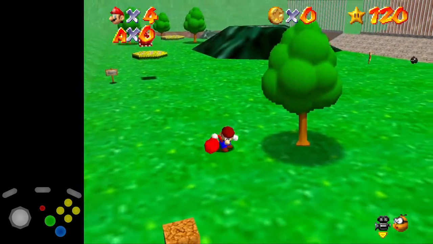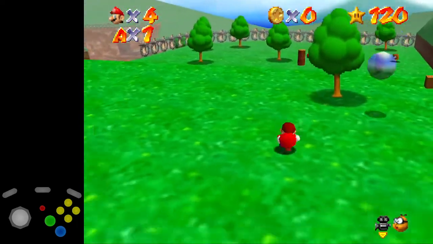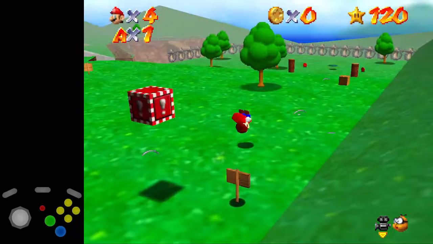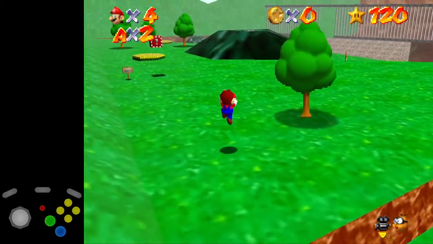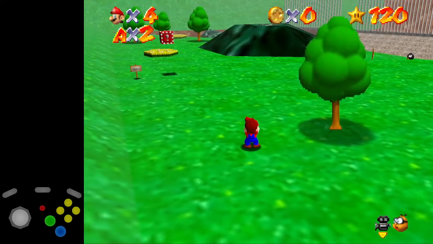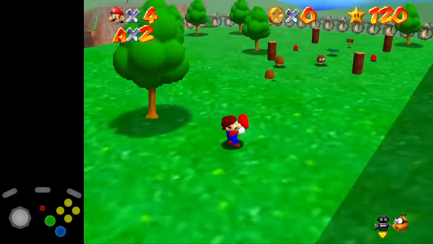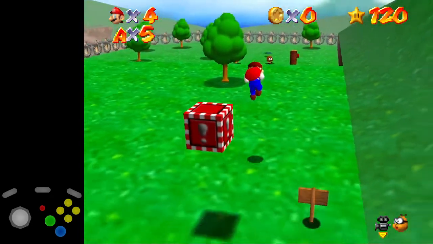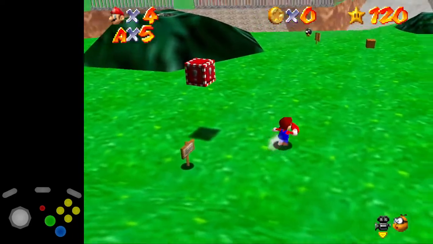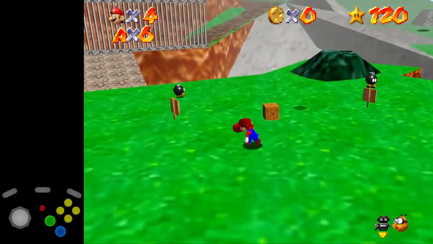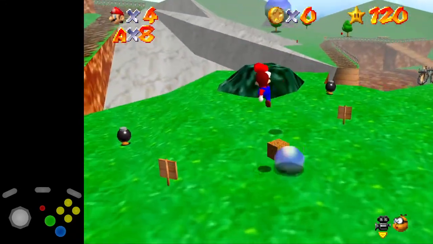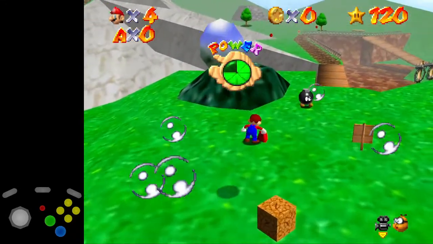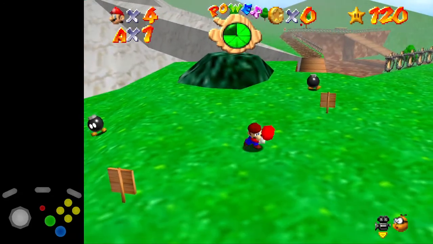Okay, so Mario's currently holding his hat. This is a glitch you can do, and I'm going to explain really quick. But you can see, when you're in this state and you grab the object, Mario's holding his hat, and it's not rendering the object at all. Which means if I go away from it and then press Z, the object will actually not be released at Mario. This is where I set the HOLP here in this save state a bit in the air just to make things easier to demonstrate.